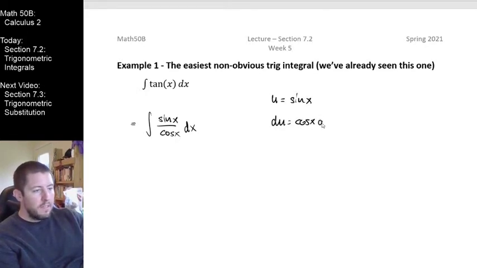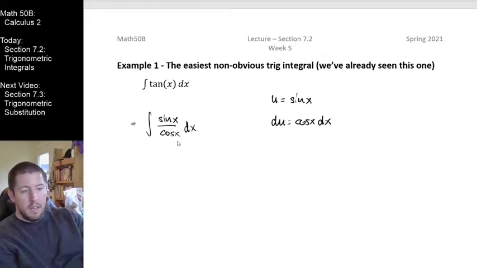And now I'm stopping and I'm thinking to myself, all right, I want to do u is going to be sine, but notice here, I don't actually have a cosine of x dx. This cosine of x is in the denominator. This dx is officially multiplying the fraction. This is part of the numerator up here. I have a dx divided by cosine x. I don't really have a good direct way to actually make this du substitution here. It looks like this one's not going to work out because this is cosine of x times dx. Over here, I have dx divided by cosine of x. I actually don't have the right terms right here.